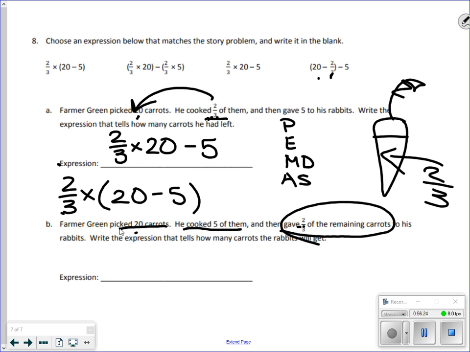And that one, I don't even know what problem that goes with. It doesn't go with any of them. There might have been more to it that I just didn't copy. I don't think there's anything on the back. I hope not.